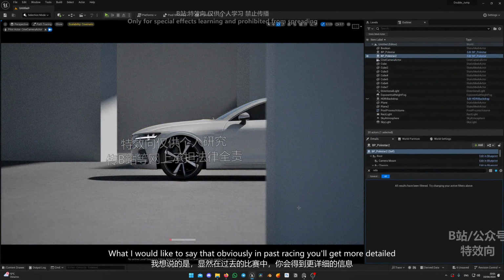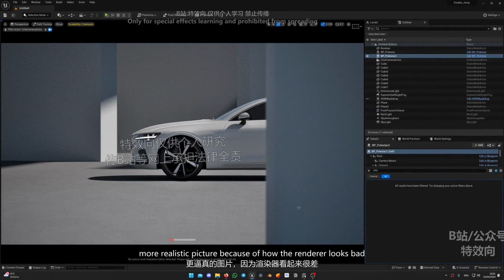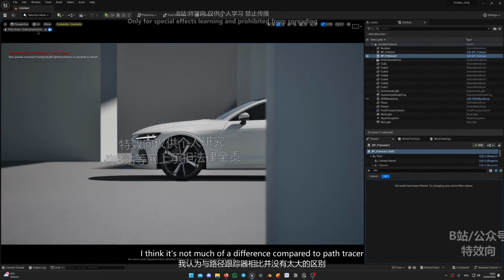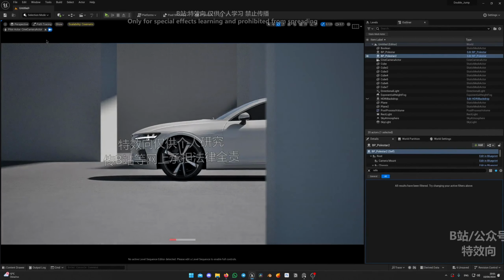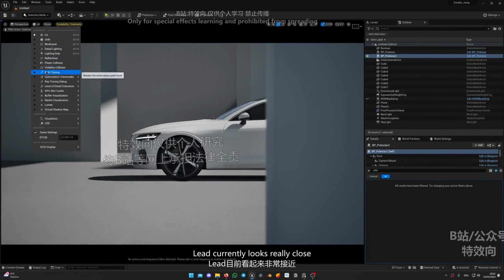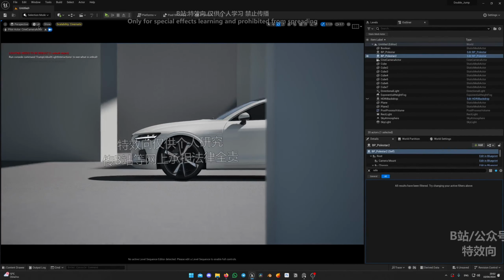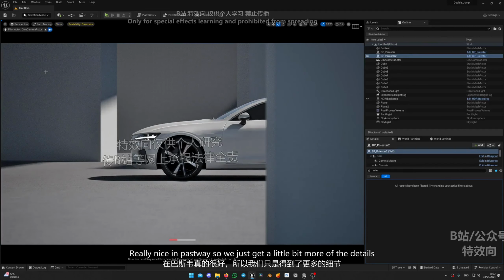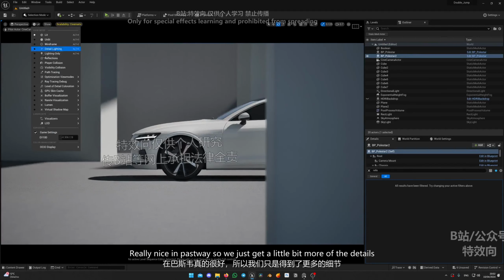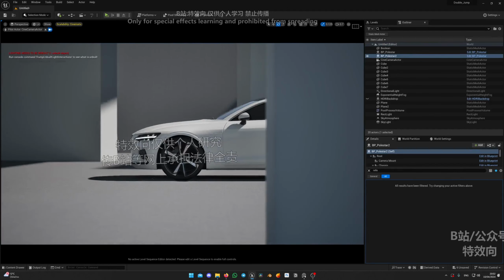What I would like to say is that obviously in path tracing you'll get a more detailed, more realistic picture because of how the renderer works, but I think it's not much of a difference compared to the path tracer or Lit currently. It looks really close and really nice. In the path tracer we just get a little bit more of the details.